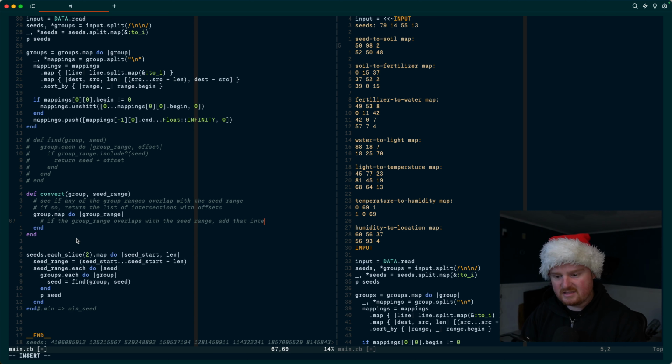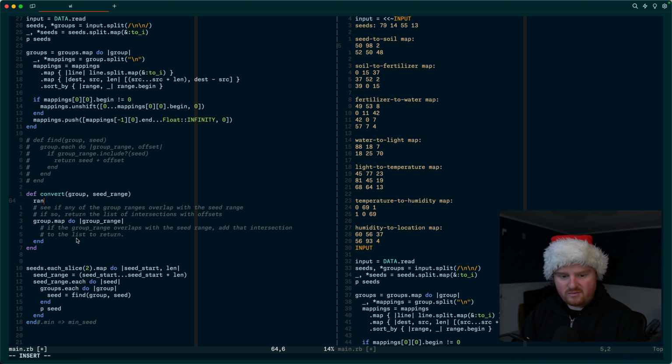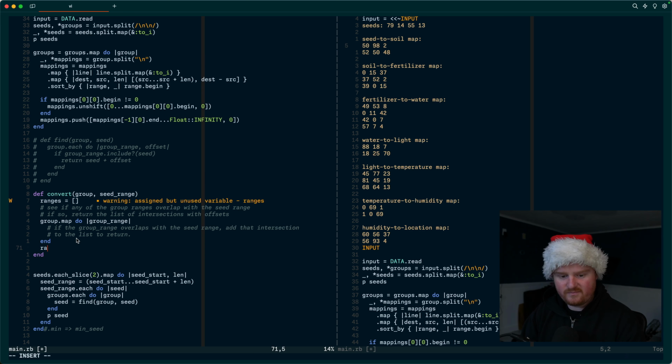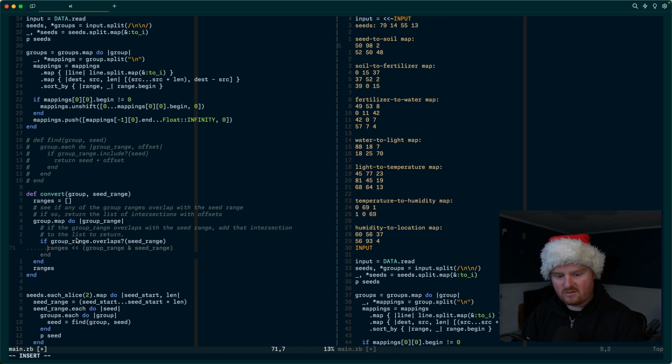Add that intersection to the list to return. Okay, so this is going to be ranges or something, and that's what we're going to return. So if the group range overlaps the seed range, then add the group range intersect the seed range.